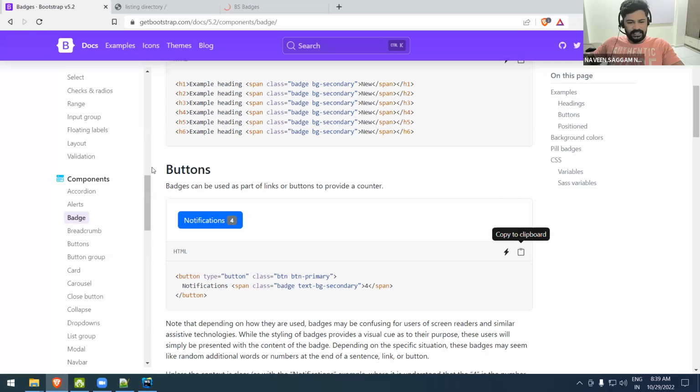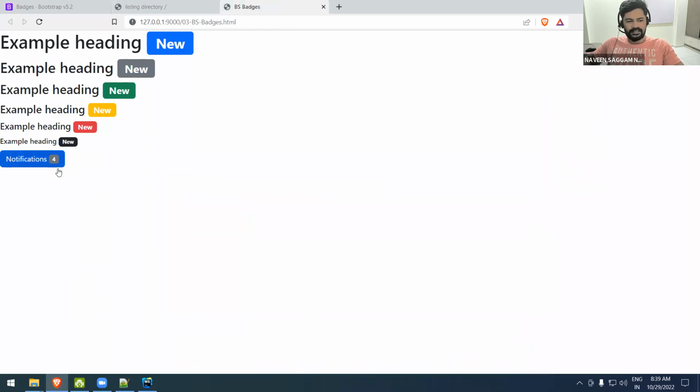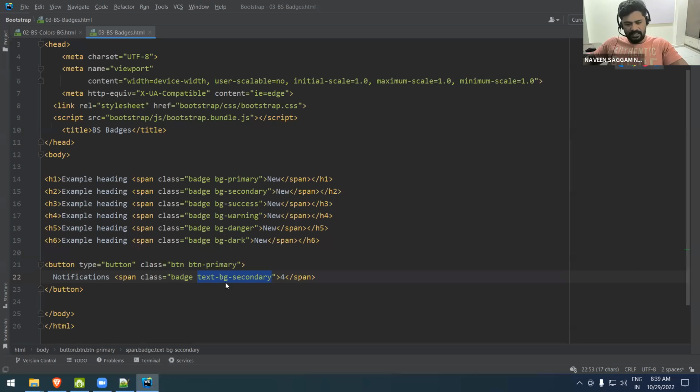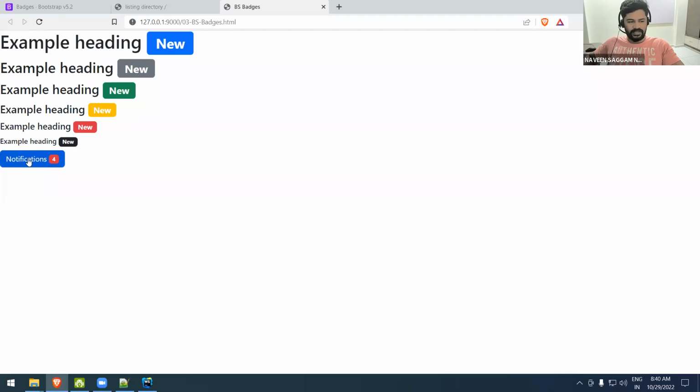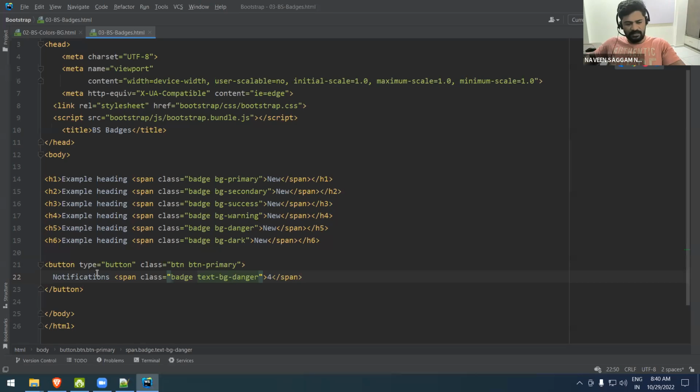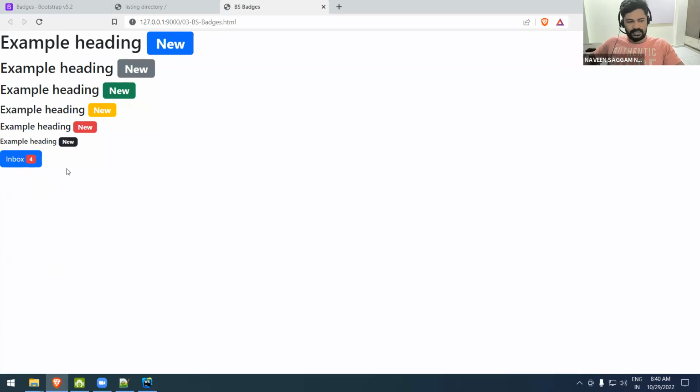So you get a badge like this. If you want a different color, say danger. So there are 4 notifications, or let's take 4 emails, some inbox. There are 4 items in the inbox. Okay, this is for badges.